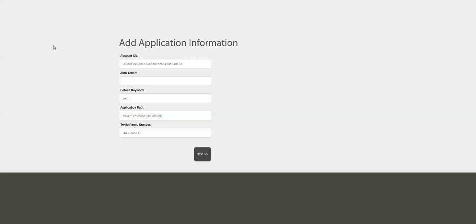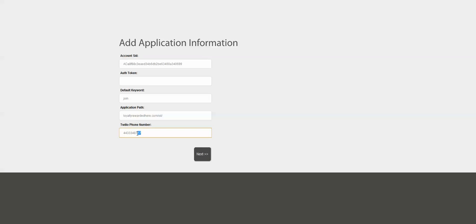Okay, here I am back at the final setup, and what I've done is I've pasted in my Twilio SID number. This is where you'll paste in the token number. I'm not going to show that, once again, for security reasons. Here I've just given it a default keyword. I just put down join because it's a keyword that I want to be using. But remember, there's no limit to the number of keywords, so just pick any keyword that you want to use. And if you're not sure of anything, you can just put something like win in there and you can change it later. This path will already be determined. You don't have to touch this field, just leave it alone.